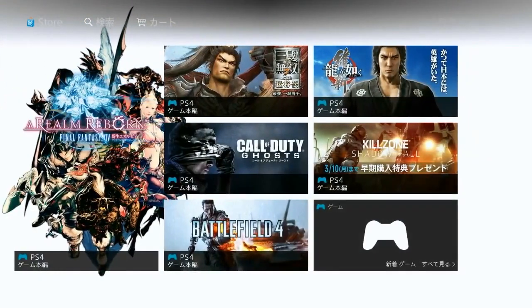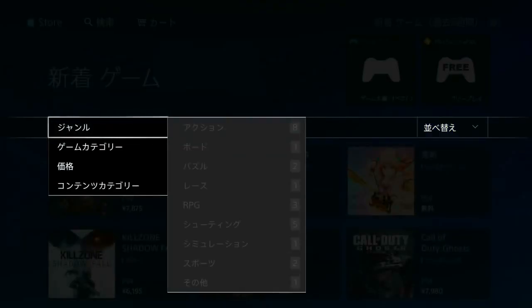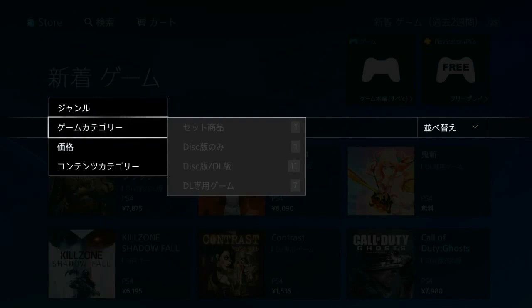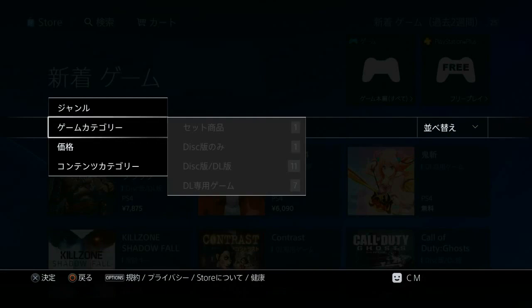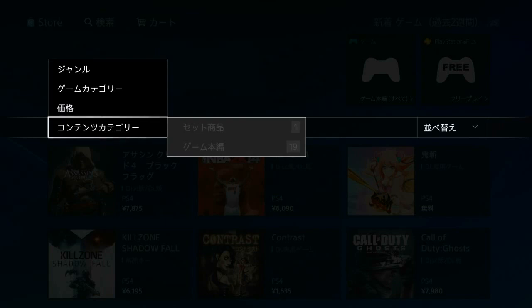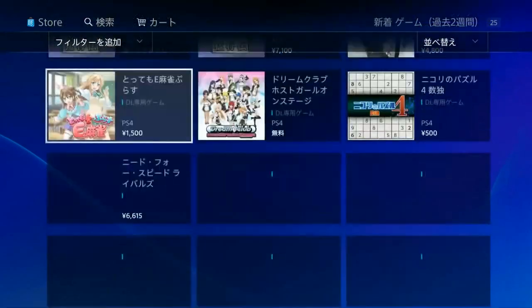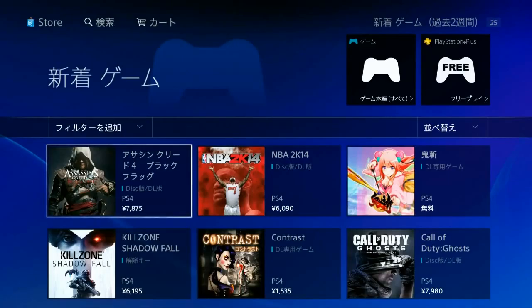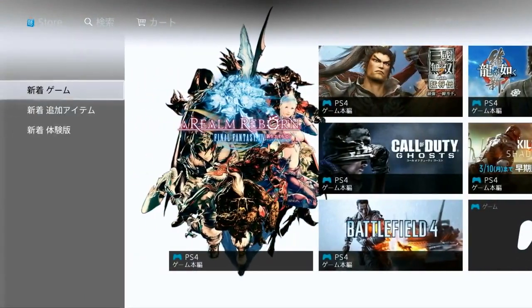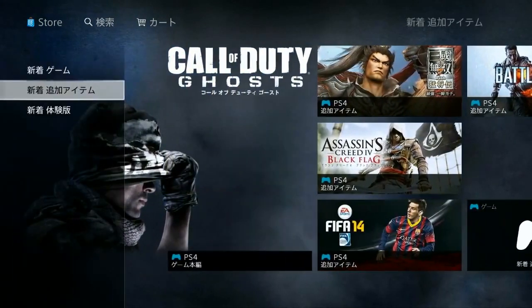Let's hop into the new category so you can understand that a little bit. This is the new releases for the week. The first column is always games, the second is always add-ons, and the final one is the newest demos. Once you're in here, you'll want to go all the way to the right and click on the controller icon — it'll bring up all the games for the week. You can sort things: genre, game type, category, price range, and content category. I think it's like the past two weeks or so of releases — they'll have everything there. After that there are add-ons, and then finally we have the new demos.